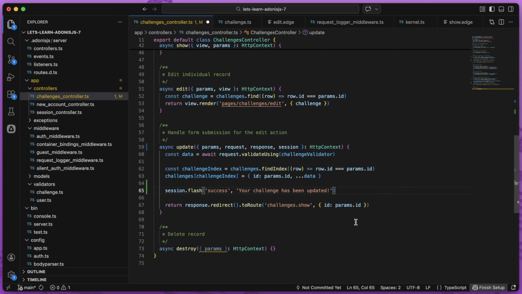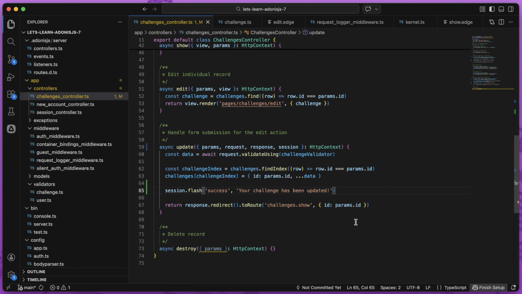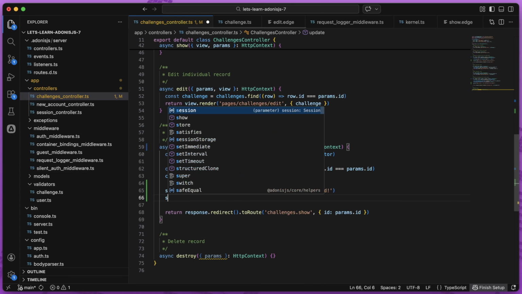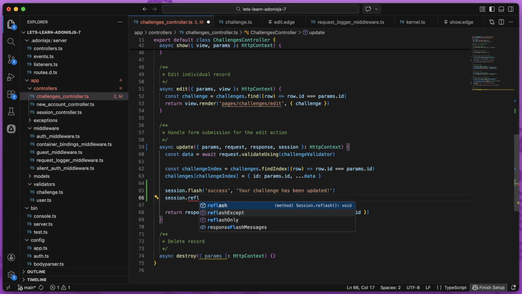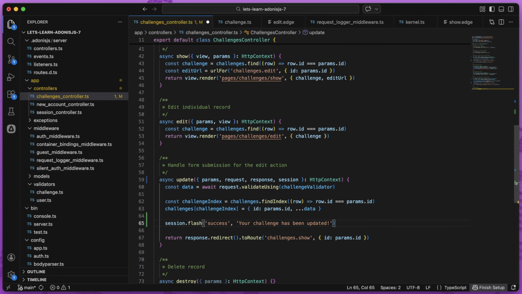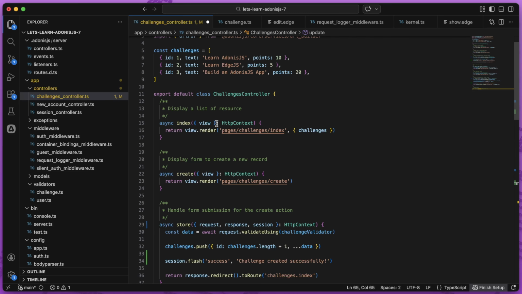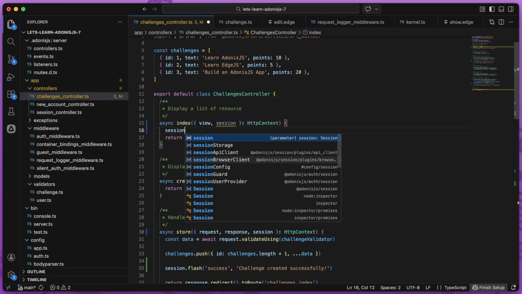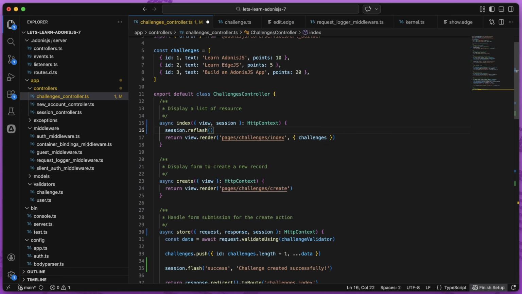Before we move on though, one small final note. You may find yourself in a situation where you need to keep your flash messages for one more request. This can be easily done using the reflash method off of our session. So there's a reflash, reflash except, and reflash only. Now, this doesn't make a whole lot of sense to use right after flashing. Instead, this makes sense on something like our index page, which is what we're redirecting to after creation, since this is where the flash message is forgotten. So if we were to do session.reflash here, with this added, we're instructing it to persist any of the flash messages for one more request.